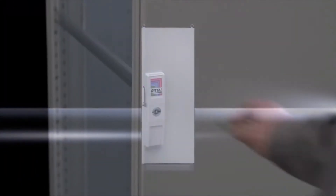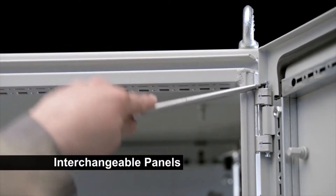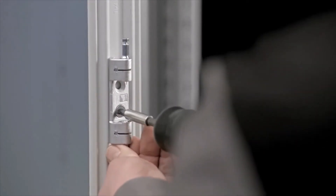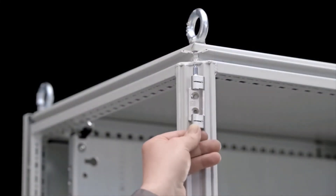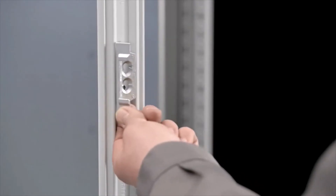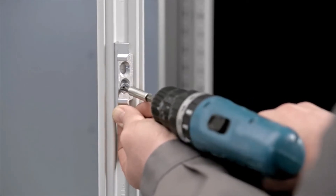Another benefit of a truly modular design is the ability to interchange panels, including the door. The ability to remove the door easily and safely is a one-person job with the TS-8. With many other designs that are in the field today, you can't even do this task. Whether your customer wants it right-hand hinged or left-hand hinged, this is a simple one-person job from Rital. You simply remove the door, the hinge pins stay captive to the hinge body, switch out the hardware across the frame. The hinges and the catches are actually stamped with an R and an L — so if I'm working on the right-hand side, the R is legible; if I'm working on the left-hand side, the L is legible.